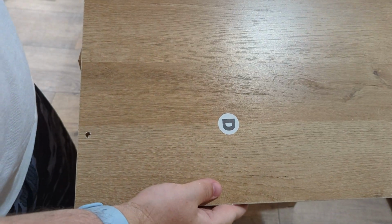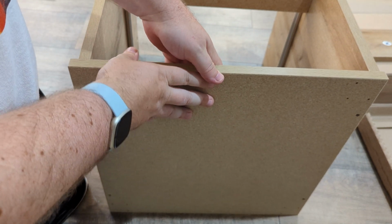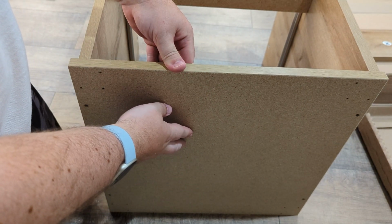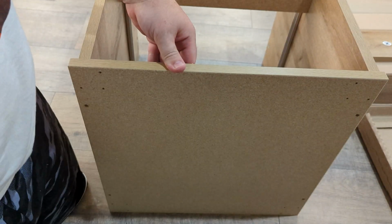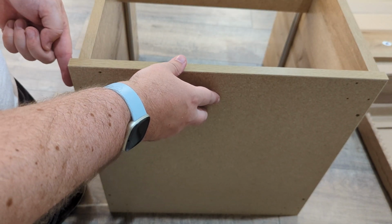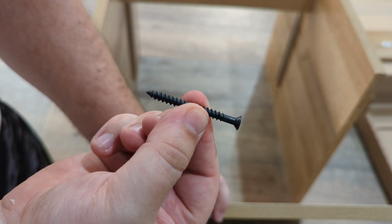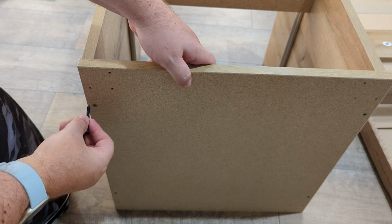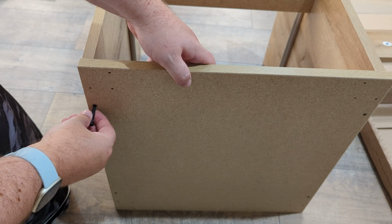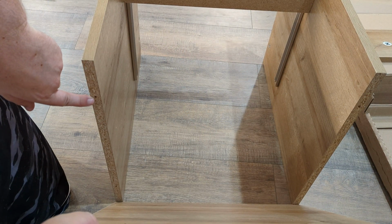Next, we're going to take part D and attach it to the bottom. So your non-finished edge is on the bottom with the 3 holes here. And your finished edges are on this side, the front side, and this side. We're going to take our confirmation screws, part 4, and we're going to put them into the big holes on part D, which should line up with the pre-drilled holes on parts B and A.